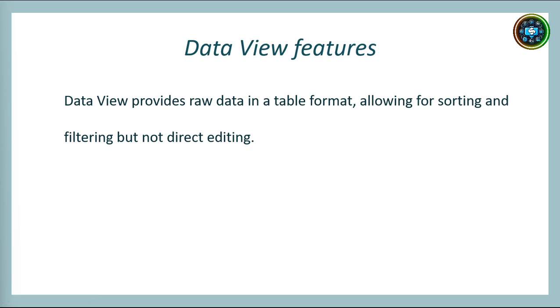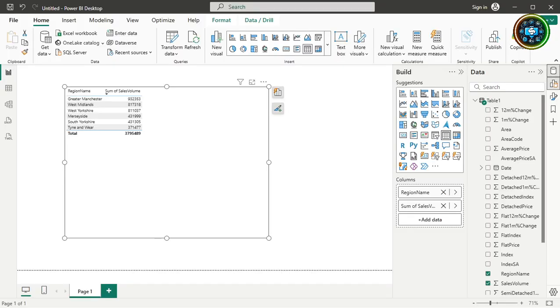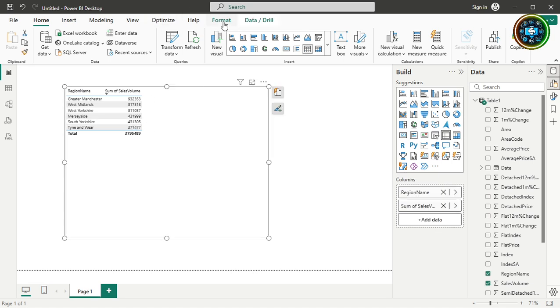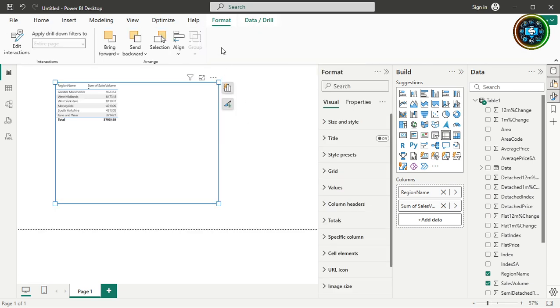And next I already explained to you about a data view, where everything will be available for you, each column, and when you click on a column, I showed you the appropriate data. Now see, without this you don't have that, but when I click on this you have the appropriate menu, something like format and data drill. When you double click on this you will have some other option.